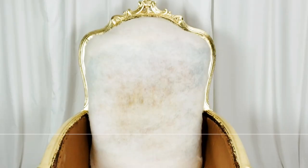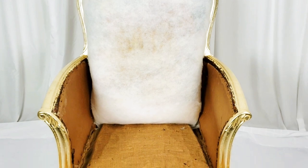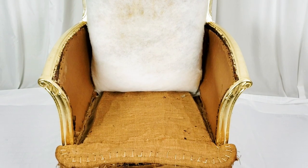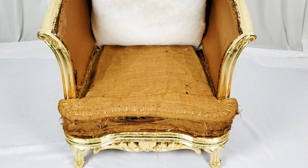In the last video, we applied the beautiful gold leaf. And before that, the chair was carefully stripped, saving the old fabric to use as a pattern for the new fabric.